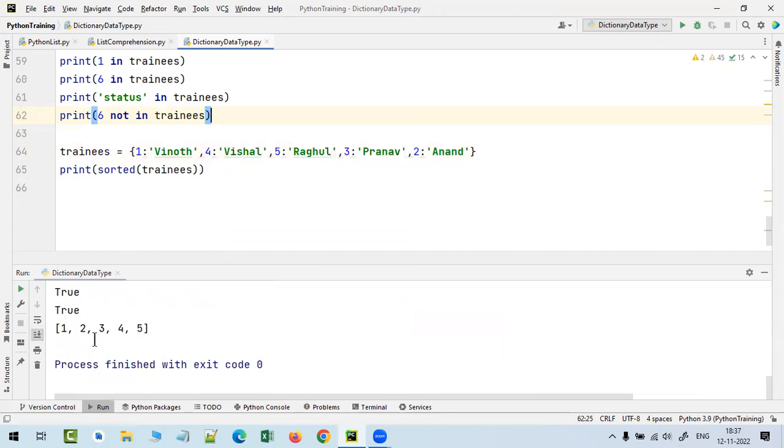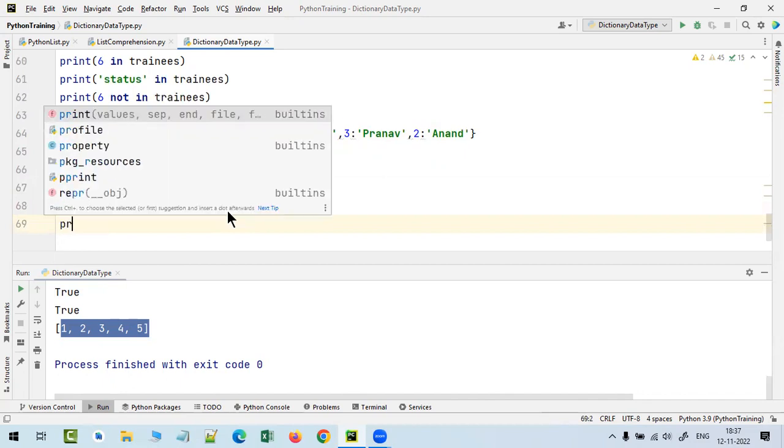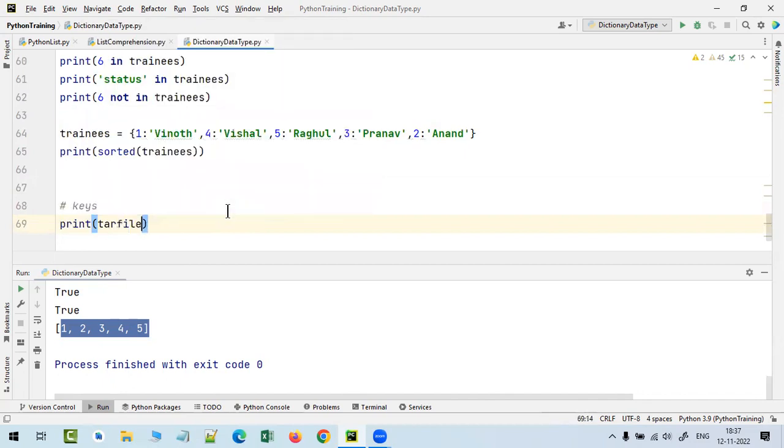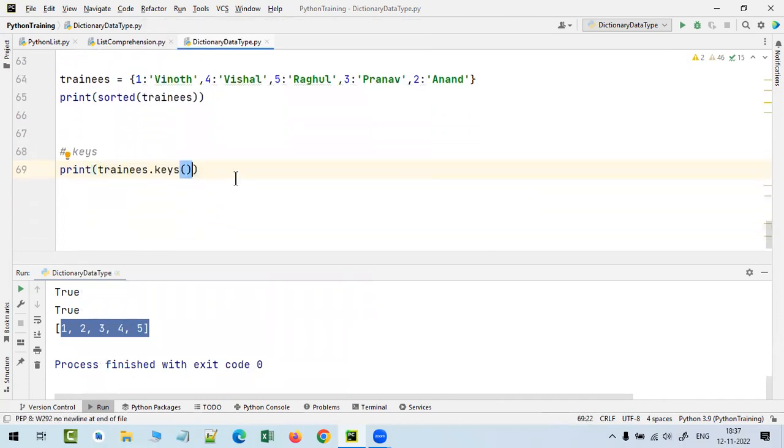Now we will see. See, automatically it is sorting. If it is a number, it goes with numerical order. If it is a string, it will go with alphabetical order. So that's how we can sort it. And if you want to know the keys, I just want to print all the keys available in that. That is also possible. Dot keys. So what this will do, this will just print all the keys. See, in the dictionary, these are all the keys.